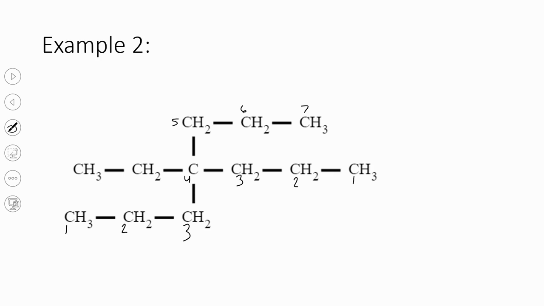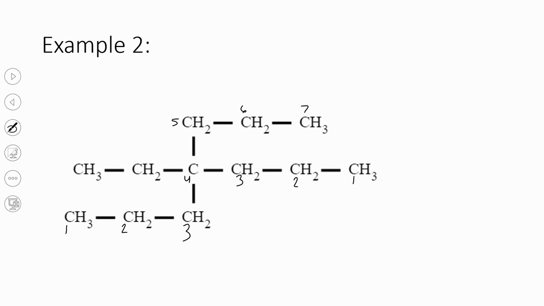Okay, so it doesn't matter. Also, if I look here, I have 1, 2, 3, 4, 5, 6, 7. This way I have a 2 carbon group and a 3 carbon group. And if I go like this, 1, 2, 3, 4, 5, 6, 7, I have a 2 carbon group and a 3 carbon group. So this is a symmetrical molecule. It doesn't really matter what way I order it, or what way I number it. It's going to turn out to be the same.